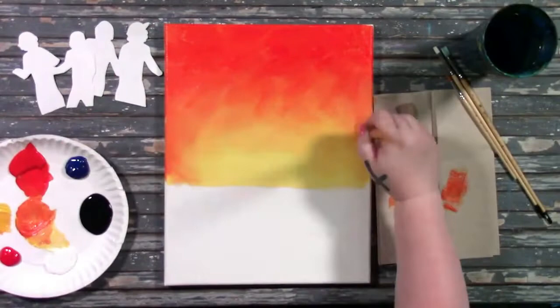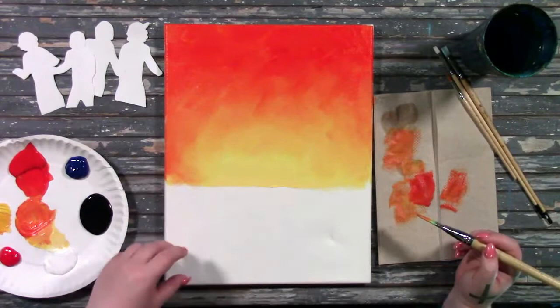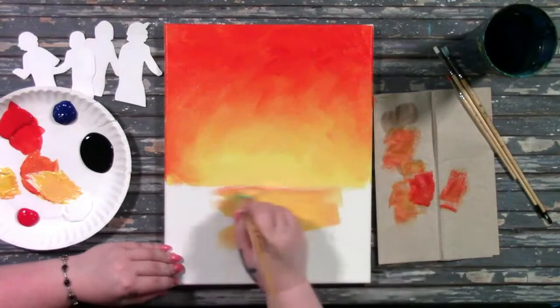I'm just going to wipe off my brush and leave the foundation below for later on — it's going to be grass and of course the road. We might as well tint the canvas so we don't have to cover it up so much later on. I'm taking a yellow-orange mixture with a little bit of white so it's not too dark, and whatever you have left over, go ahead and get the rest of your canvas covered. If you're running out of paint or it's not going into the texture of the canvas well, just get a little bit of extra water on your brush — that helps the paint spread a ton.